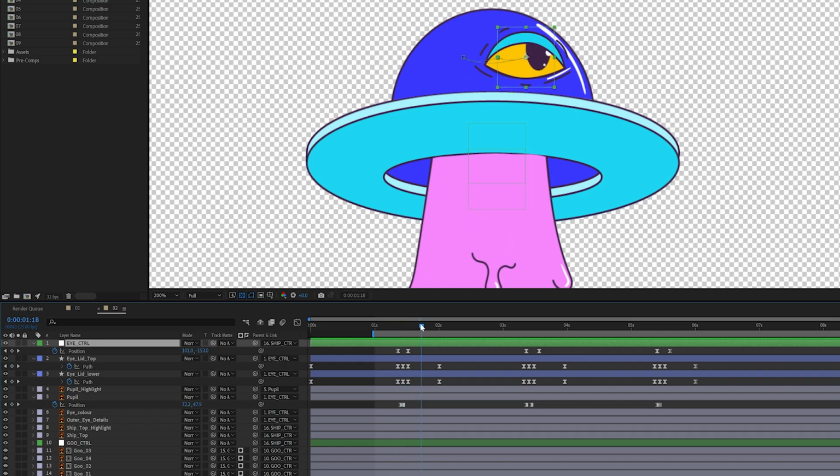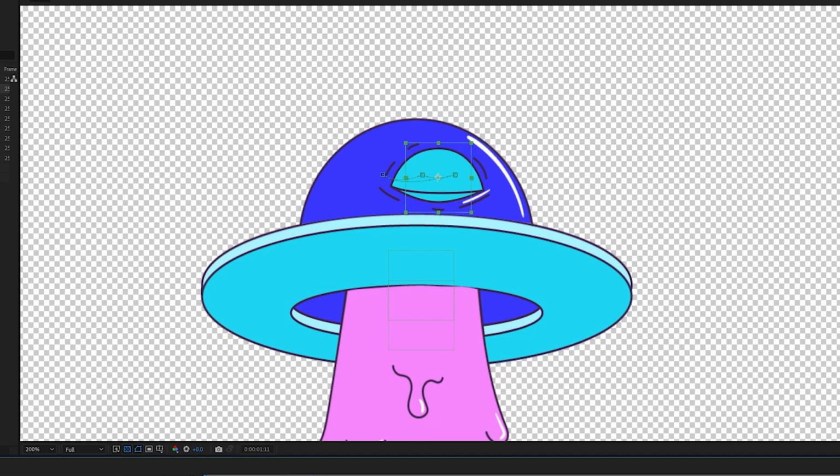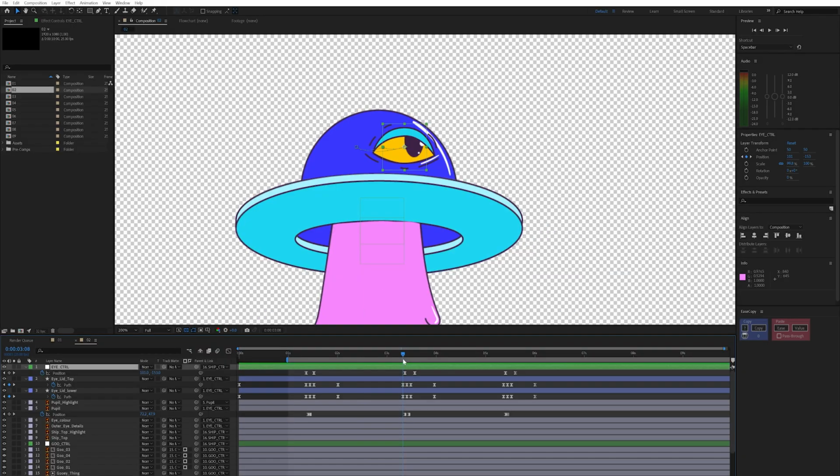Now you'll notice everything moves in arcs, and that replicates how things move in the real world. Now when it comes to eyes, the pupil moves as we blink, and that's a huge thing that I think people get wrong when animating eyes. If you look at something else around where you're sitting now, you'll notice you blink towards it, or as you turn your head, you blink while your eye moves. It's a really weird concept because if you really try to focus on it, your eye will actually just dart around, but it's not actually how we look at things. We tend to blink as we change our eye position. So that's something I've tried to replicate in here as well.